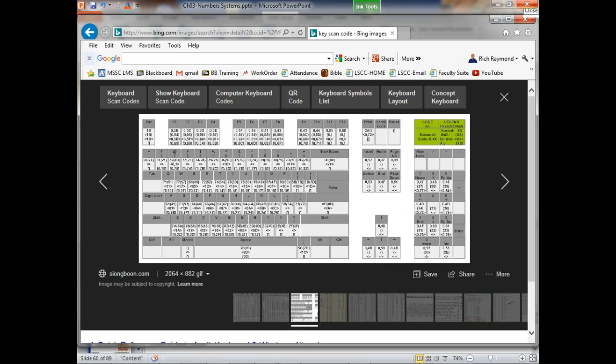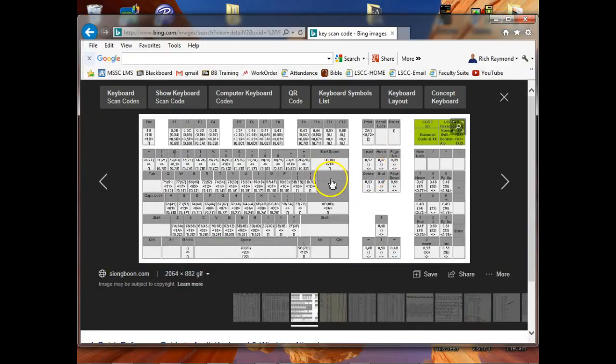Now I don't know if Apple uses the same key scan code. I'm pretty sure this is for the IBM compatibles. But if you got an Apple computer, when you hit a key on a keyboard, it gives you a code, right? You understand? Usually only 8 bits. With 8 bits, we can have 256 characters on our keyboard. Right now, I think we're doing something like 122. So yeah, these are just 8-bit codes or bytes.